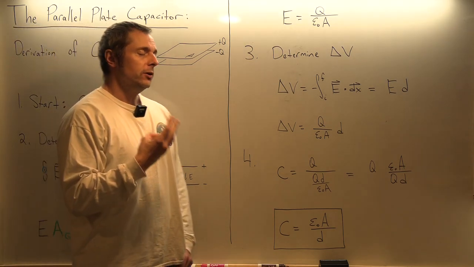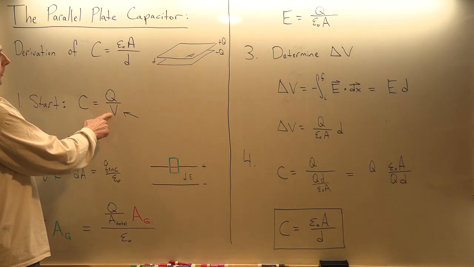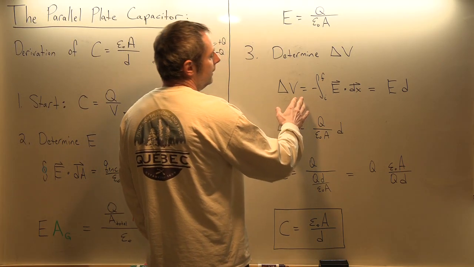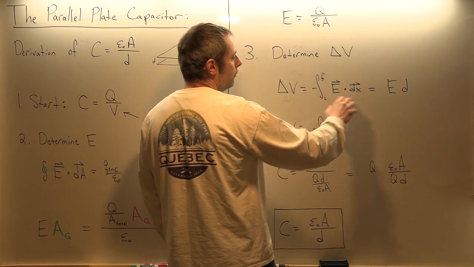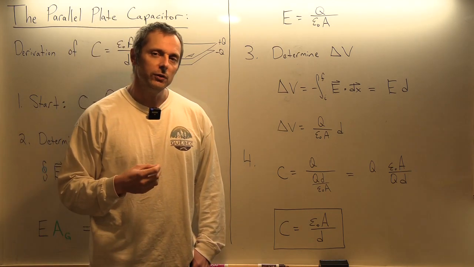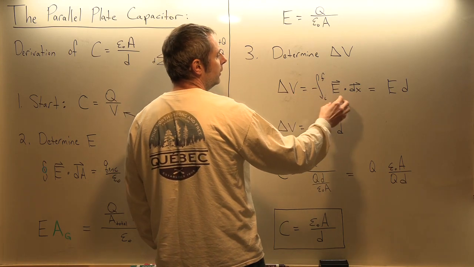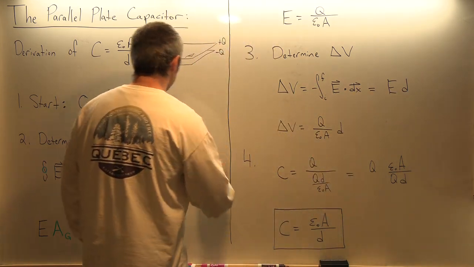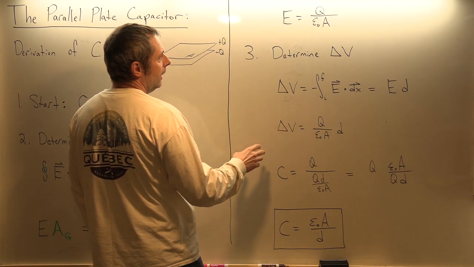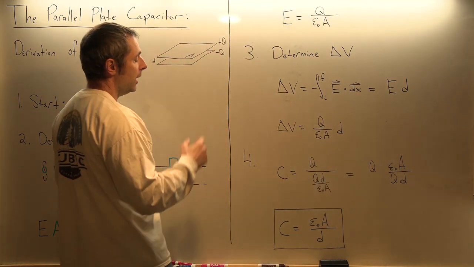The next step, the third step in our derivations, is now that we have the electric field, we calculate the voltage so we can plug it in here and evaluate. Now normally voltage is the negative integral of electric field over a displacement. But in a parallel plate capacitor, since the electric field is constant, we could just say electric field times distance. Basically, we're going to take E out because it's constant and integrate dx, which just gives us the distance between the plates. So here is our voltage. When we plug in the electric field in here, it gives us that expression.